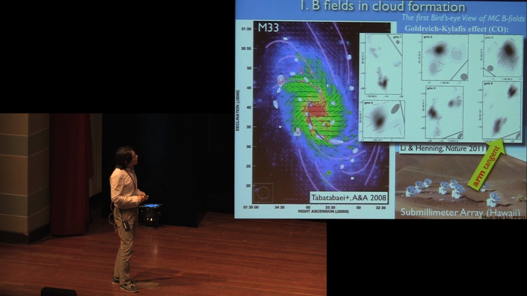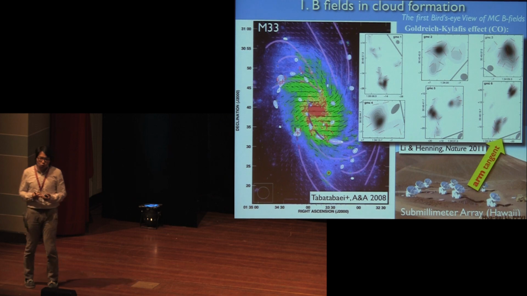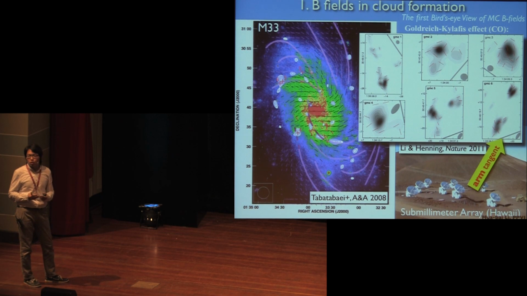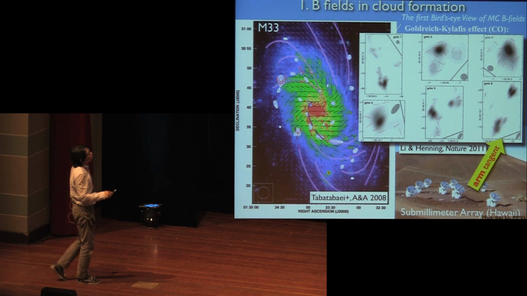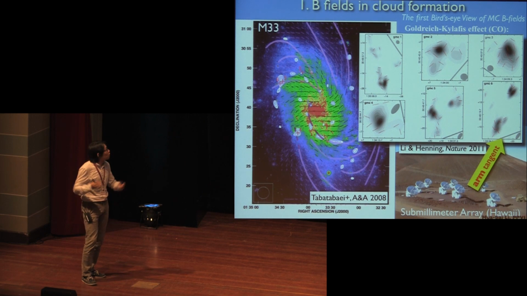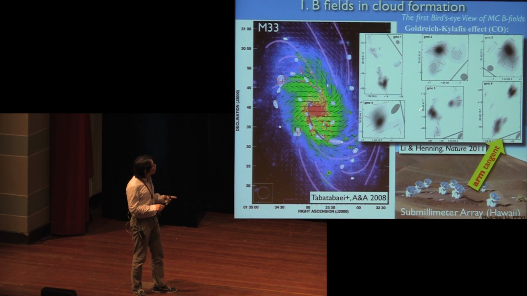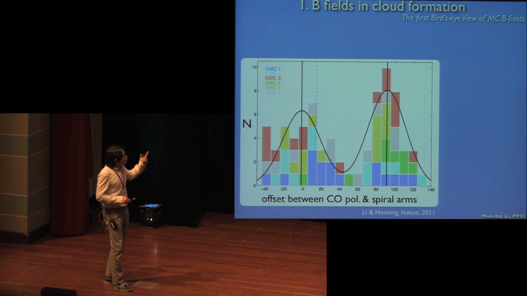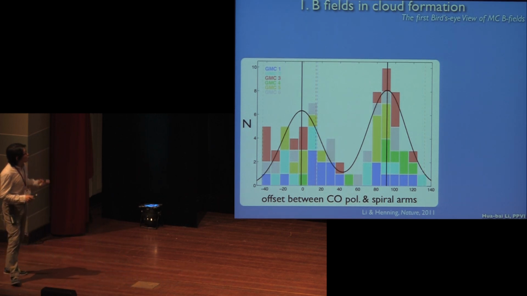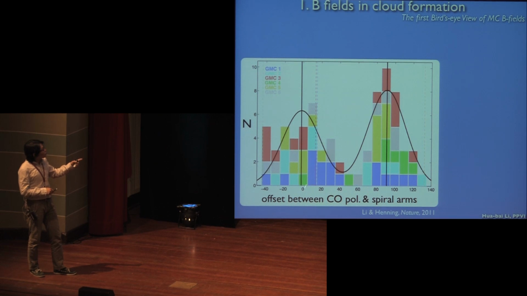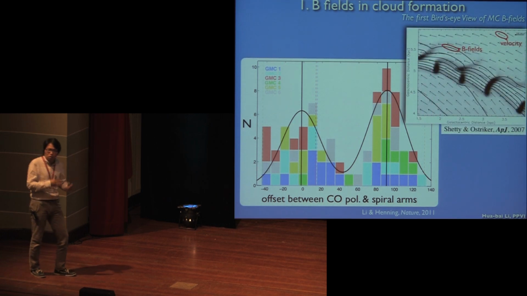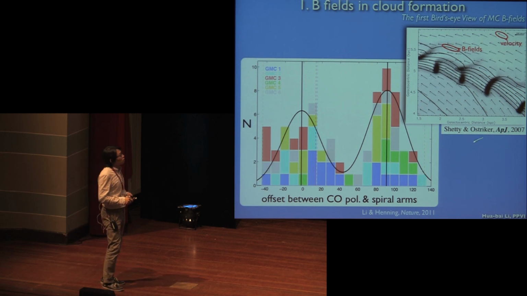Here the grayscale is the intensity of the CO 2-to-1 line, and the red vectors show the polarization of these CO lines. If you just stare at these red vectors for a while, I don't know if you can see something. I cannot. But if you simply compare the offset between the red vectors and their local spiral arm orientation, shown by the thick vector here, you'll see something I just mentioned a few minutes ago. The offset between the CO polarization and spiral arm directions has this double Gaussian distribution, with a tendency for the polarization to be aligned with the spiral arm or perpendicular to the spiral arm. And this, I think, you cannot get from a simulation assuming very weak B field strength, but rather it's consistent with this scenario.